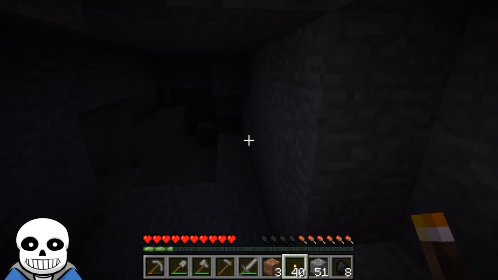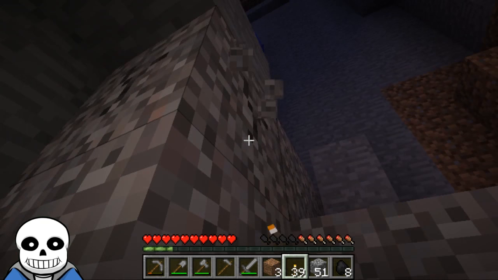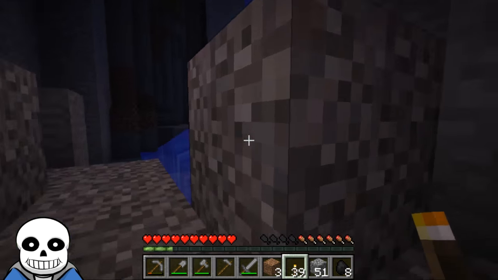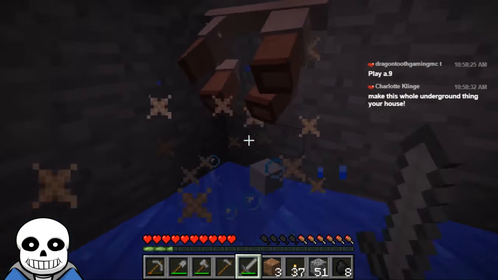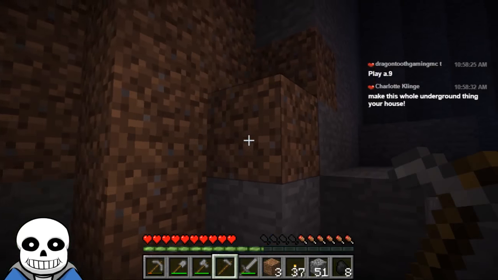There's something off this direction, too. Also, I think I hear what sounds like a sheep. Sheep, come here. I want your woolly goodness. Yes. Prepare to die, sheepy. Give me wool. I need wool. 61.